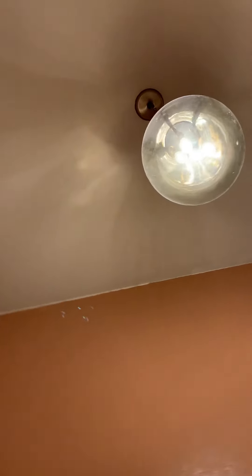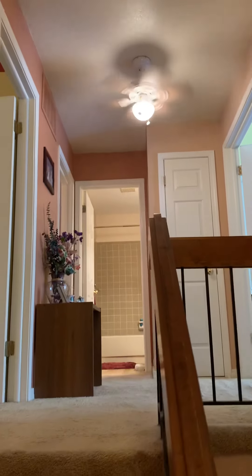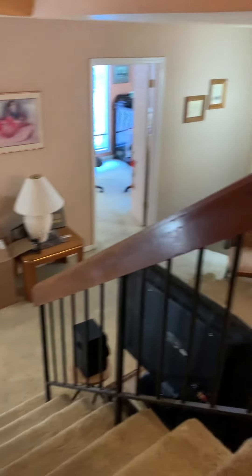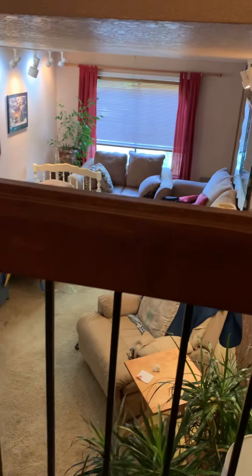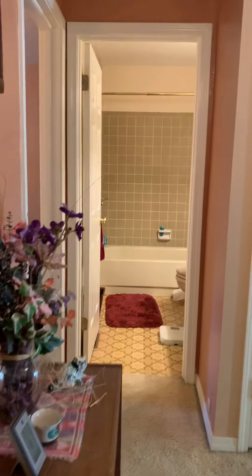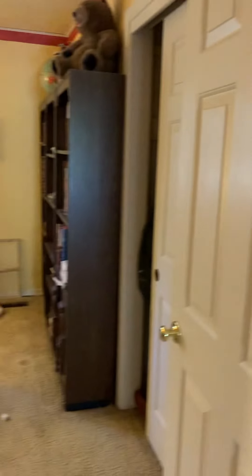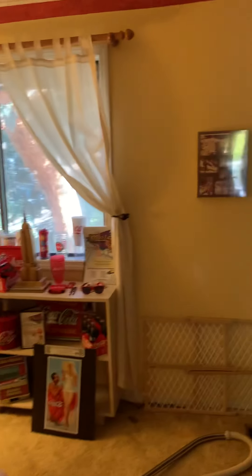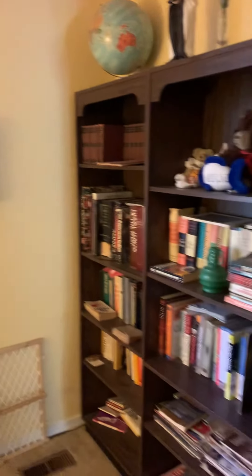You do have a cool light fixture up there. This is your view from the middle of the stairs, and the view from down here. So when you come up the stairs, you do have a bathroom right in front of you — we'll just go to the left first though. So the left is the first bedroom. This is not the master, obviously. Good amount of space.